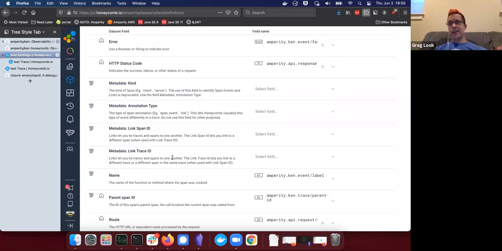And that gives you a way to connect different top level pieces of work to each other where there isn't necessarily a parent-child relationship between those two things. It's just they are related, but are more like siblings. We haven't really made use of this yet, but that is one way, at least Honeycomb specific, to attach that information.